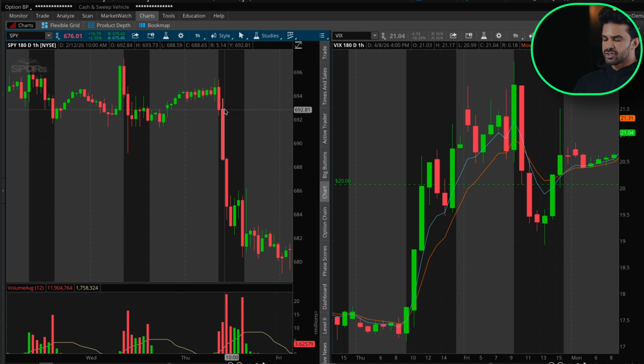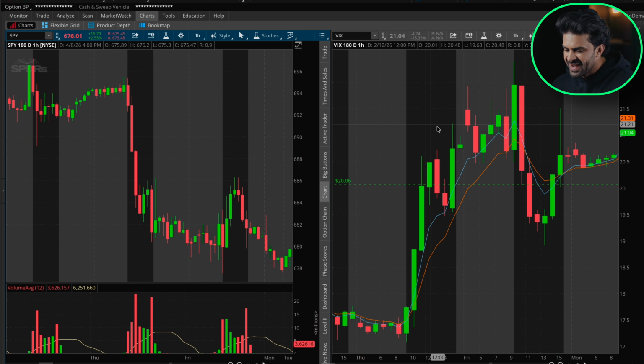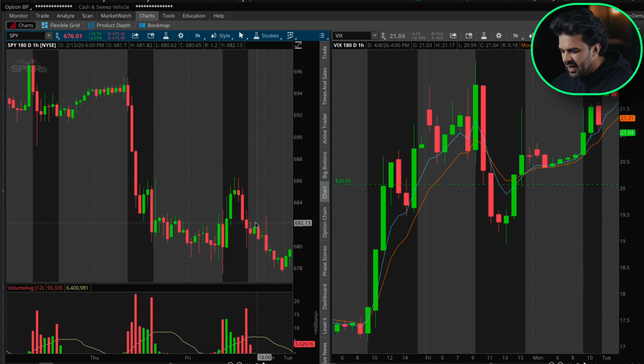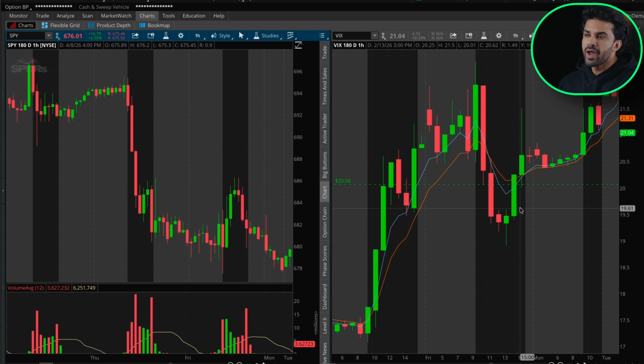Now here's where it gets interesting, right? Where most people mess up is when the next day, SPY tries to bounce from something like this, VIX is already inflated, obviously, because remember, we wrote it up. Coming back down, if price action is not clean, if it's not giving you aggressive candles, this is going to be taking away from your premiums.